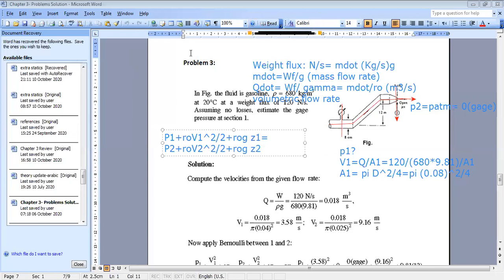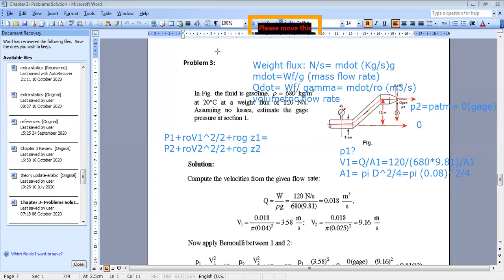So the easiest reference to take is to consider that at this level, this is the Z axis, so this is the level corresponding to 0. Then if Z1 is 0, Z2 will be equal to 12, because as you can see here, the second center line is at a distance of 12 centimeter.